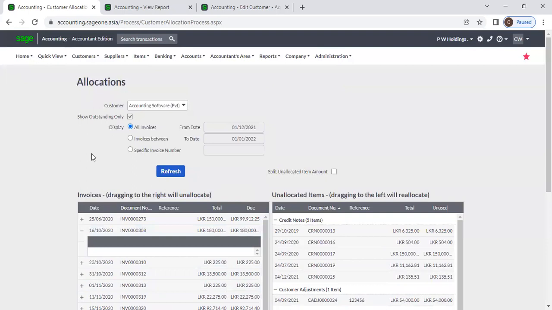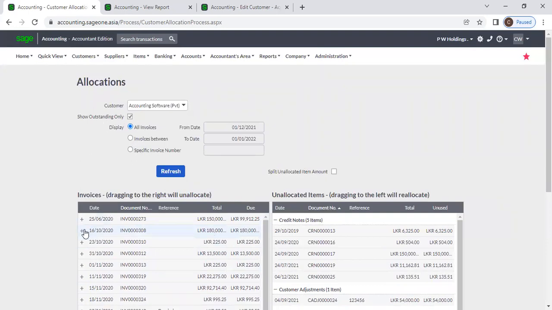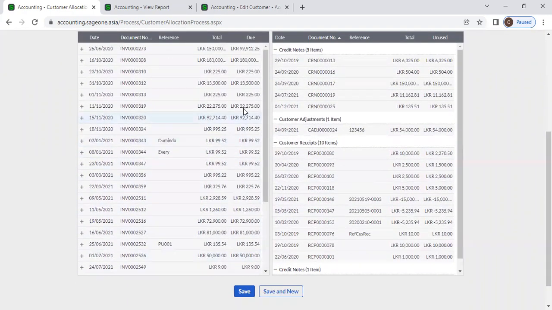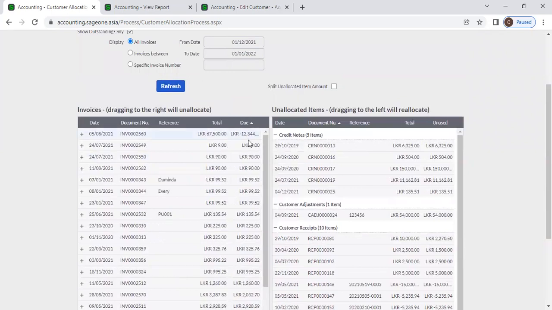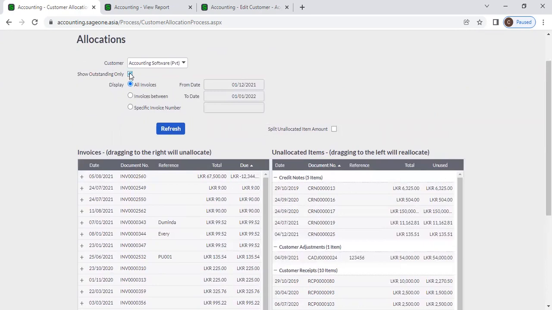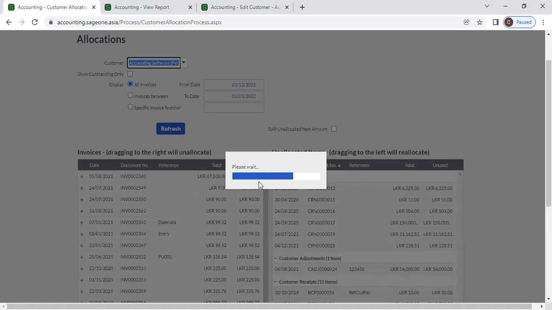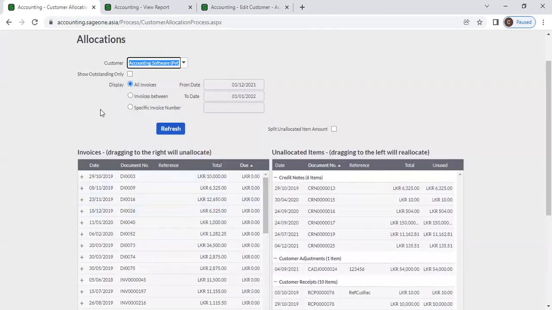Right, now there are a few options. First one, show outstanding only. Now when you see these invoices, every invoice has a due amount, and if you untick this option, you can view all invoices.